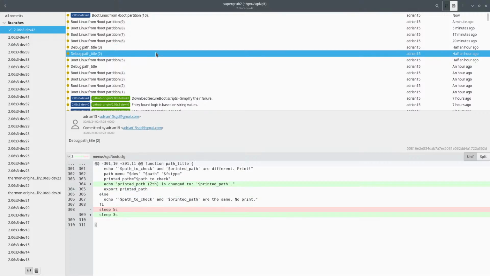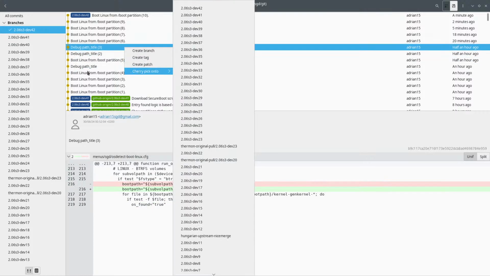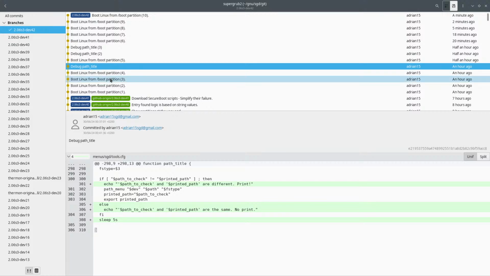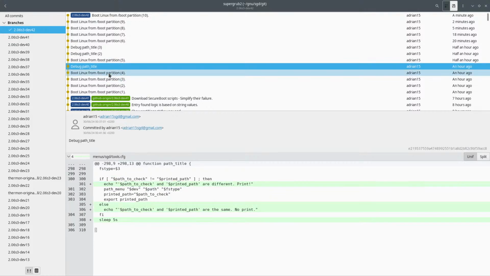Wait. Cherry pick onto. Oh, I didn't know you could do this from here. I'm going to do this manually later on. It's going to be much easier to do. So debug path title.